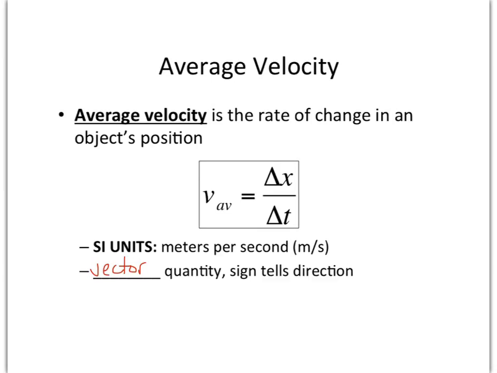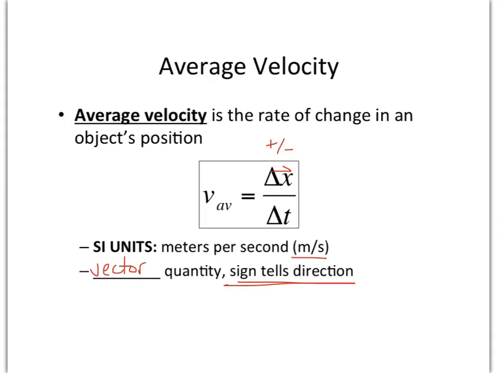Same thing with velocity right here. This displacement right here is a vector, which means it can be positive or negative, which means you could be running, I don't know, how fast would you run? 5 miles per hour? That seems kind of slow, maybe. You could run 5 miles per hour in the positive direction, or you could run negative 5 miles per hour in the opposite direction. We can call it that because velocity is a vector quantity. Now, as I said before, we're going to measure it in meters per second. That's our standard international system units. But it's very important that the sign tells the direction right here.